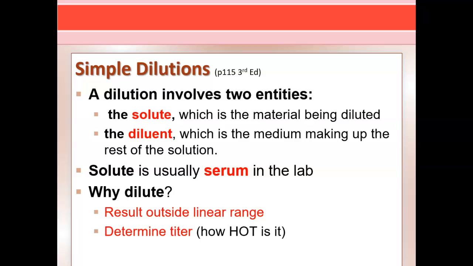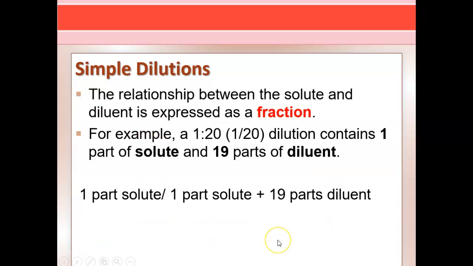So if somebody comes in and they think they've been exposed to an illness, or let's take your hepatitis B vaccine, for example, your titer may not be high enough. So we would have to check it and then come back again and do it again to see if there was a change. So sometimes we're looking for a change and we have to do a titer.